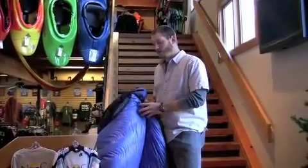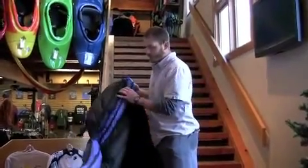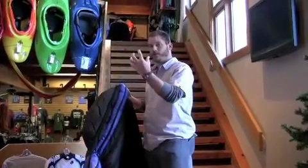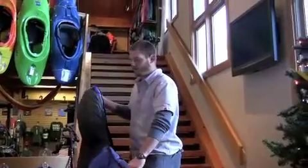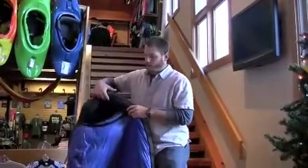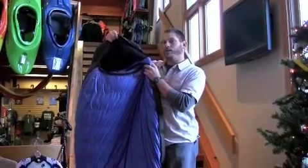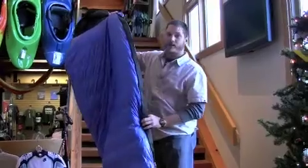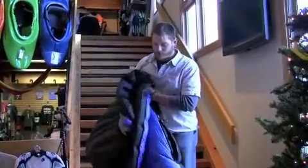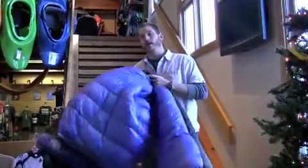A couple of cool features: the higher the loft of the goose down they use inside, the warmer it's going to be, and actually the longer it's going to last. Inside, you'll find a neck baffle which keeps the air from going in through where your face is down to the rest of your body, so it holds in your body heat. It's also a mummy-style bag, which means it's going to be the most efficient sleeping bag, containing about 95% of your body heat when you're sleeping. Being that it's down means it's highly compressible — this bag should get down to about this size and weighs under two pounds.